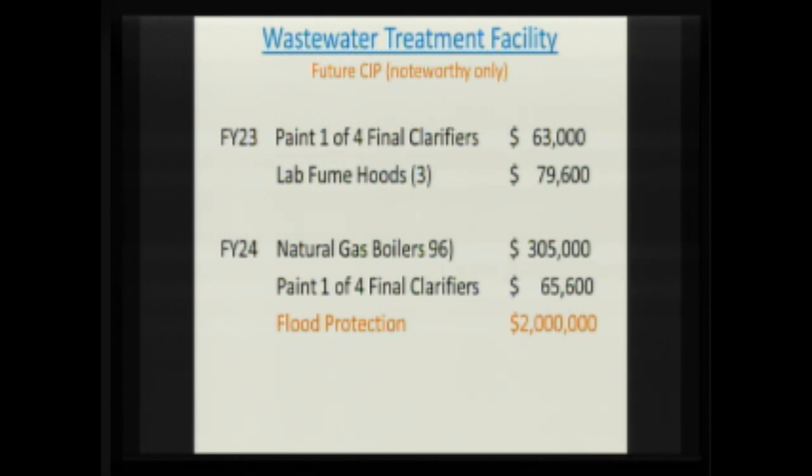And when you do that, that means all the water that comes into the plant from the collection system now has to be pumped out to the river. It won't flow by gravity any longer. So you'll have to build a lift station big enough to handle all the flow that can come into the plant, which we've seen flow rates up to 20 million gallons plus. So it'll have to be a big lift station.